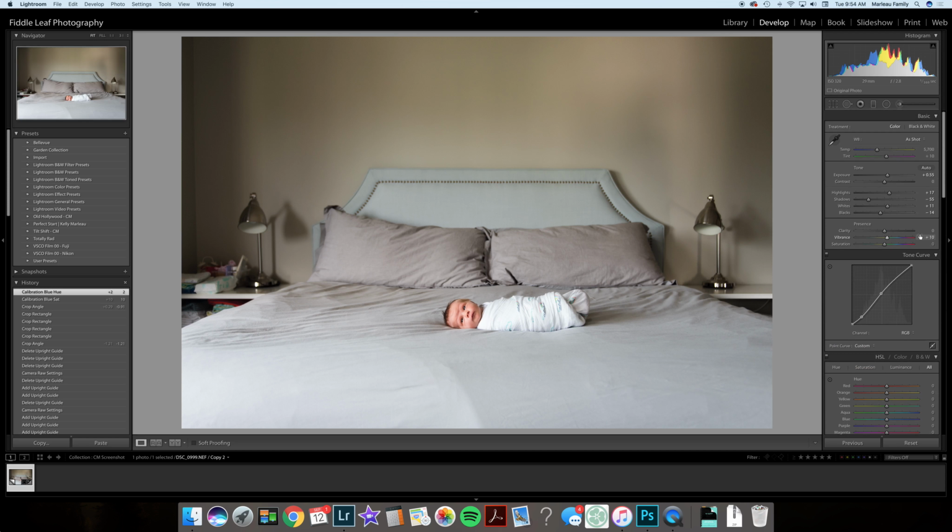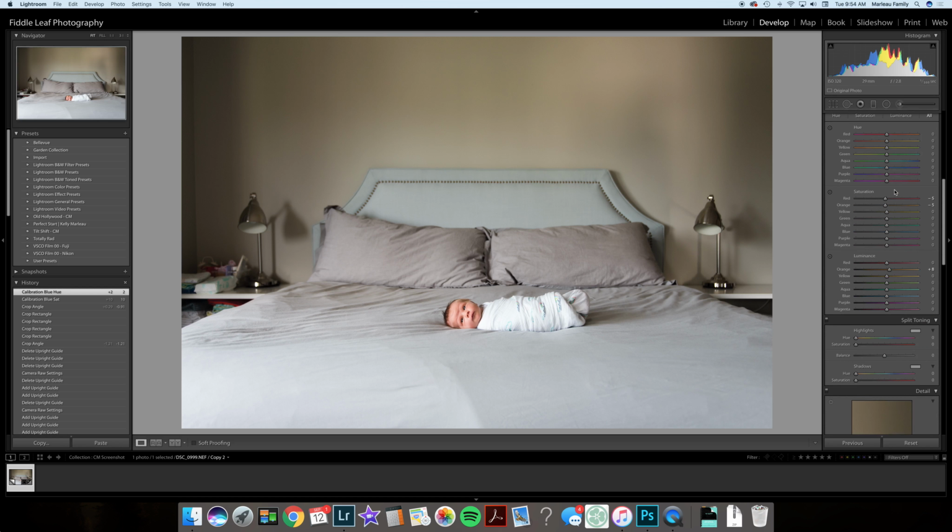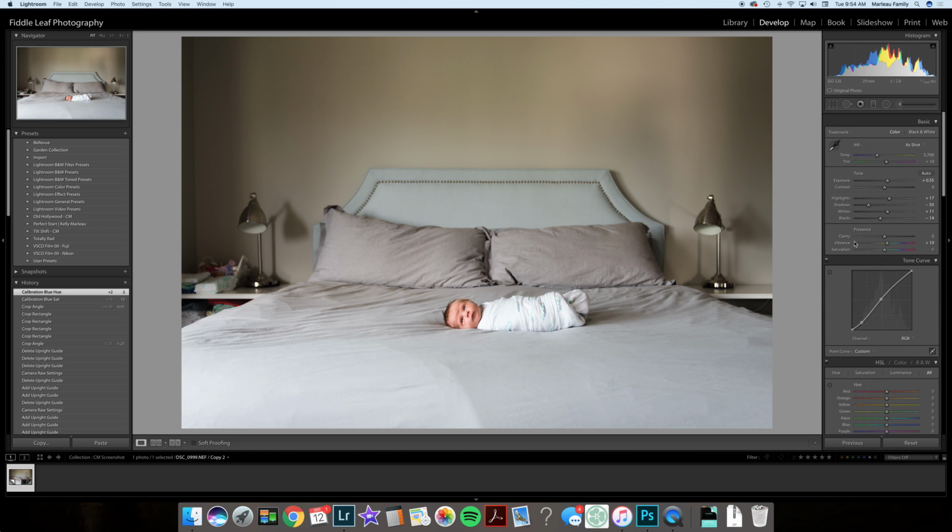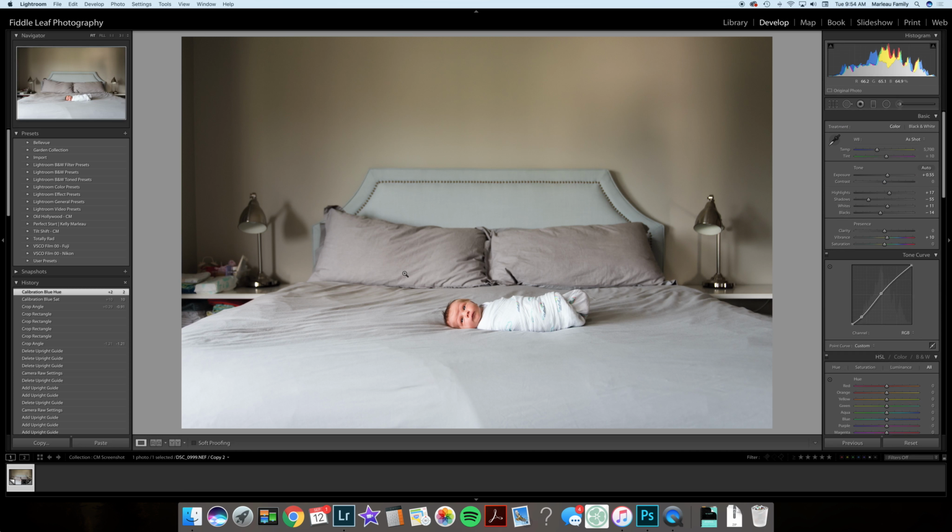Okay, so now we're going to go all the way back up. We've made all our basic adjustments. This is looking really good. We could technically leave this right now. This wouldn't be horrible if you were doing a personal image and you wanted to be done. I know this took a long time for me to go through, but it would be like a 5-minute edit without me talking through all of it.